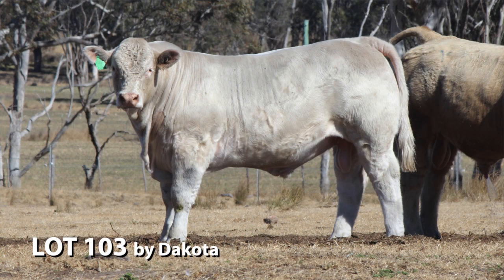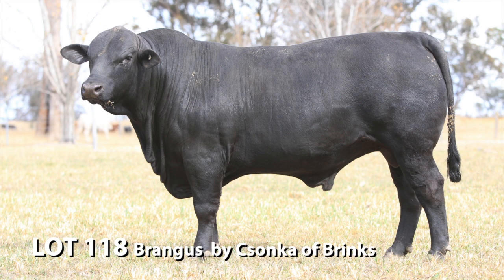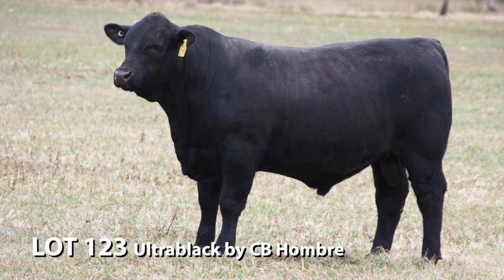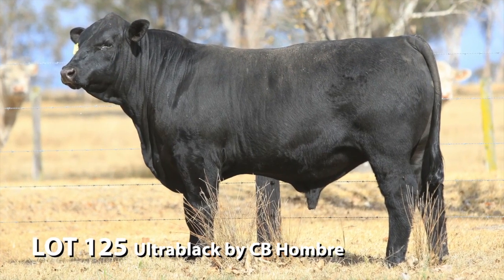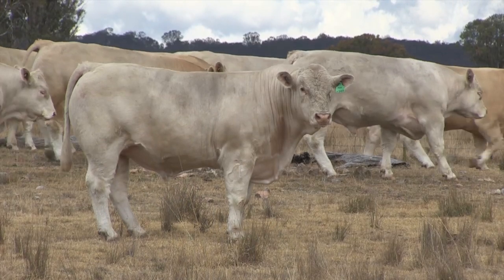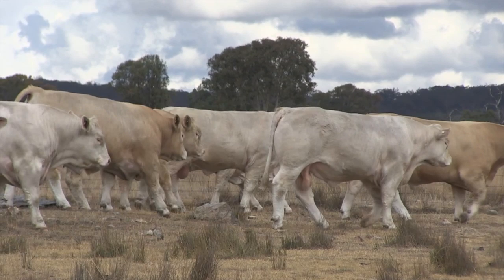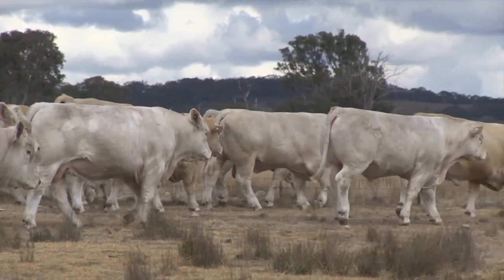On to the lineup of Charolais and Ultra Blacks this year — we like to keep a big range of genetics within our cattle so clients can keep coming back year after year, knowing we'll be rotating our genetics and finding new and better sires. Within the Charolais breed, we've taken focus on producing more polled cattle — over 60 polled bulls in the sale this year, the biggest ever. But polled is secondary to having the bull right first: the numbers, the type, the doability first, and polled head second.